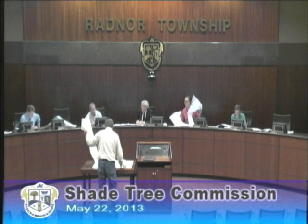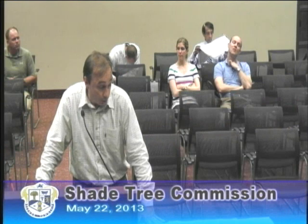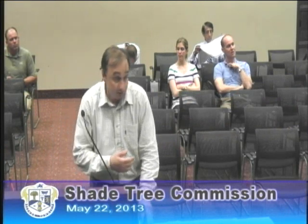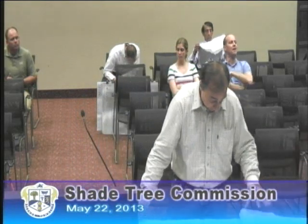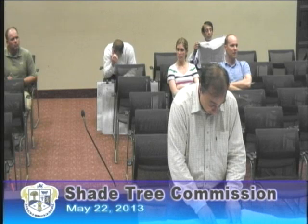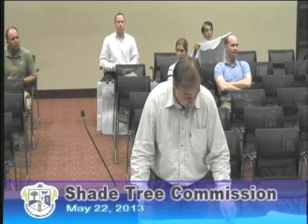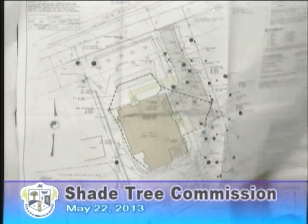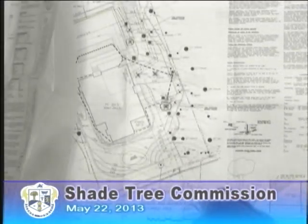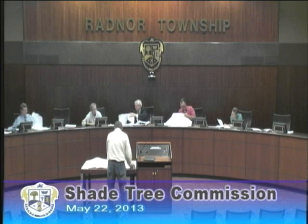Are you going to keep the existing retaining wall, or are you going to rebuild it? The existing retaining wall stays along the two properties. There's a section in back where it's going to be pushed back a little further. Let me go back to page two. But is that where that tree is? Okay. No, the piece of the retaining wall, let's see if it's shown better on another page, but it's back here where the retaining wall would be pushed back. The one that's next to the tree and where the house is going to be, that wall is going to stay the same? Yes. That wall stays.